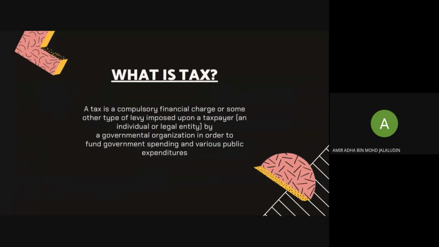So first I have to say a little bit about what tax is. Tax is a compulsory financial charge or some other type of levy imposed upon a taxpayer, individual or legal entity, by a governmental organization in order to fund government spending and various public expenditures, in order to help run the government of a country.